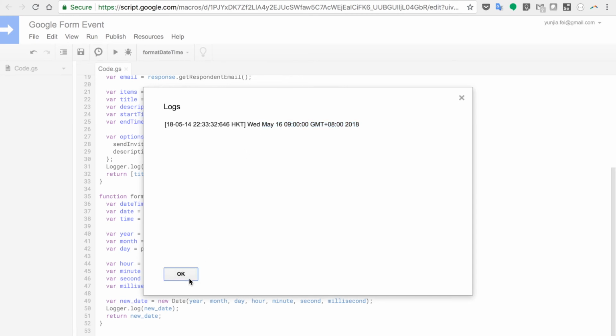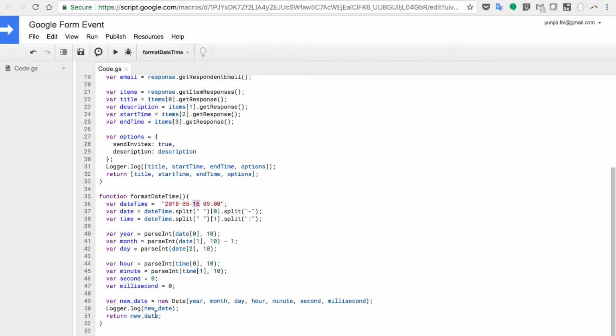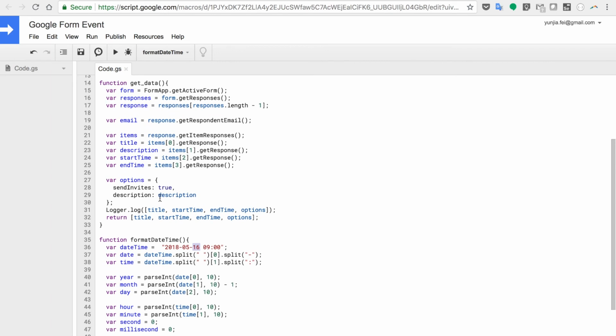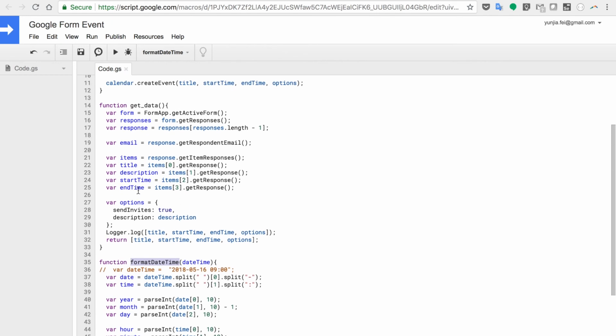Correct. So, I need to format. I need to add the date time here and comment this line. So I need to format the start time, format, and format at the end.